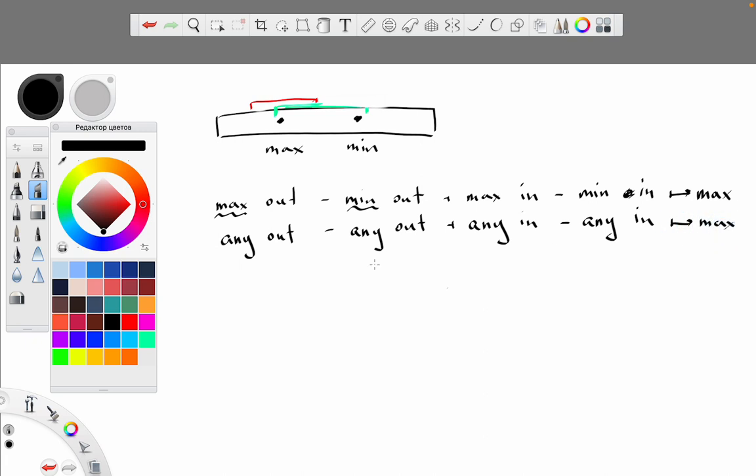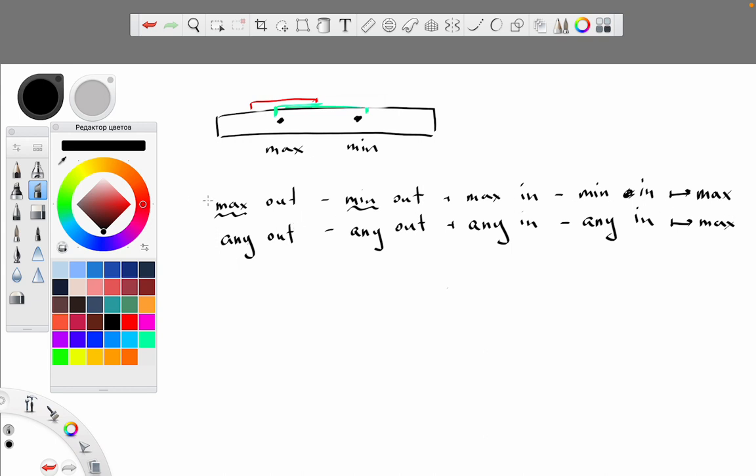We first choose the segment and then we choose two elements outside. One we will take with plus sign, the other we will take with minus sign, and two elements inside. One we will take with plus sign, the other with minus sign. We can choose the same element two times.